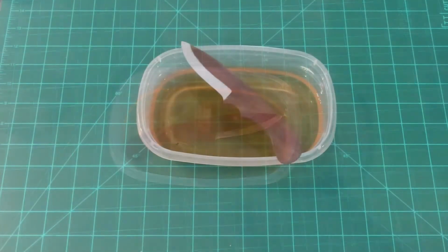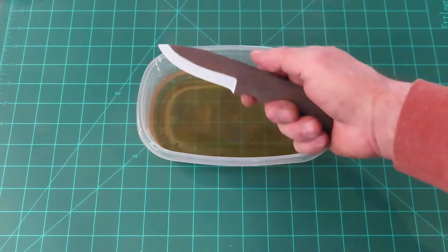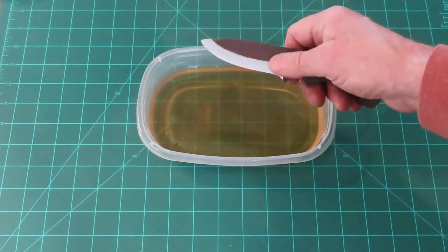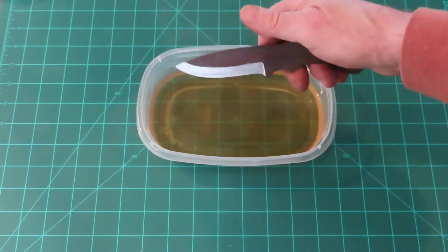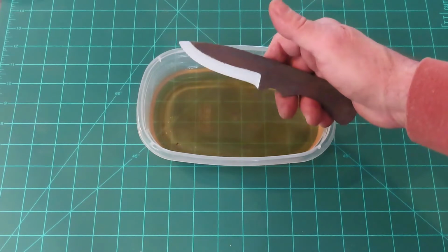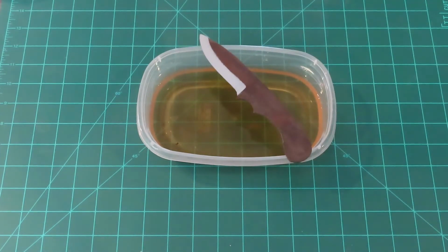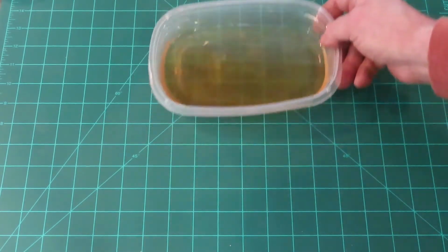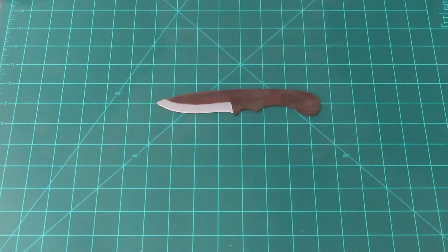Okay guys, so obviously I've taken this out of the bath and dried it, and it came out pretty good. The other thing I've done is I've brought up the angle of the grind. I wasn't happy with that low grind. So next we've got a couple of things to do, and one of the first things is get rid of this bath, and I need to mark my pin location.